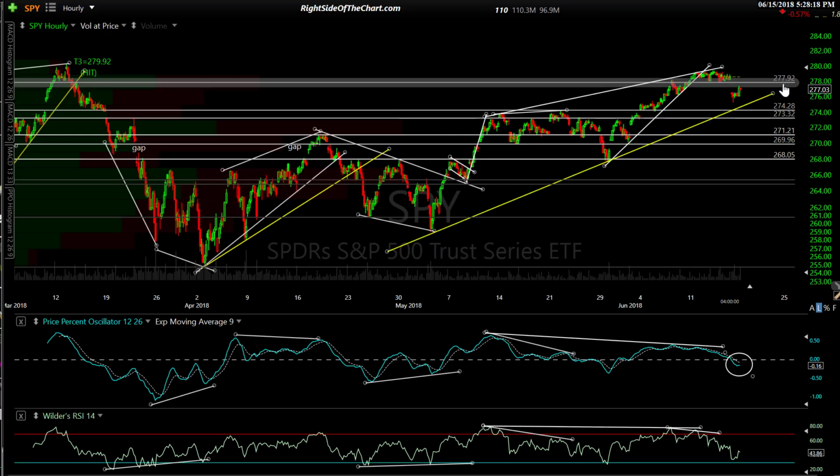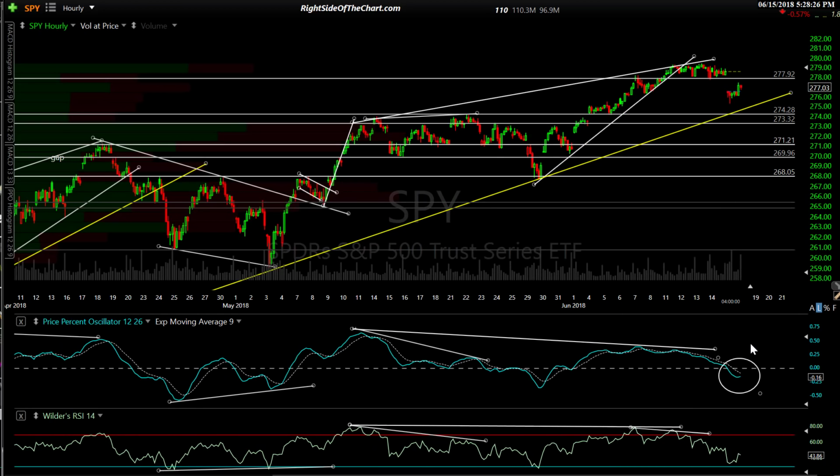I may have already hit on this one, but I also wanted to mention real quick, as I did this morning, 277.92, give or take a few pennies. That was pretty decent support. It was at least near term. It was this consolidation area right here. So you can see that it contained all the pullbacks, and now we've gapped down below that.